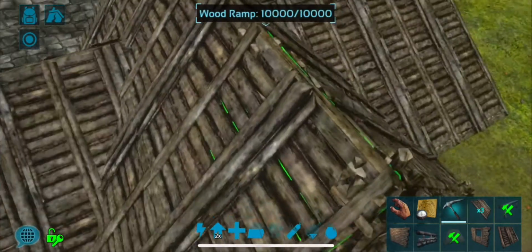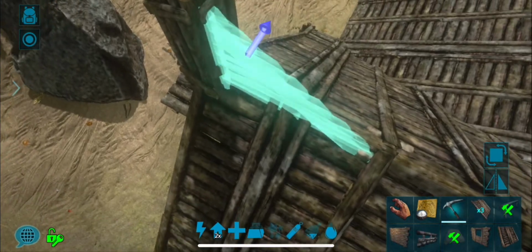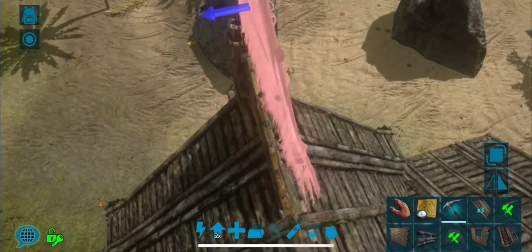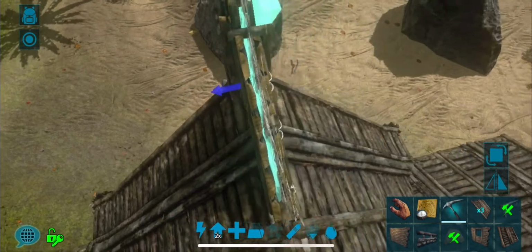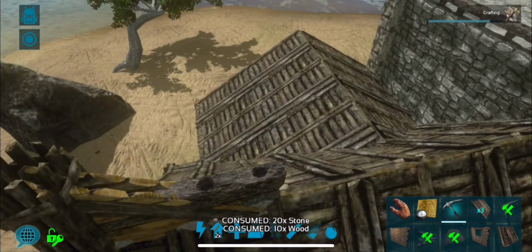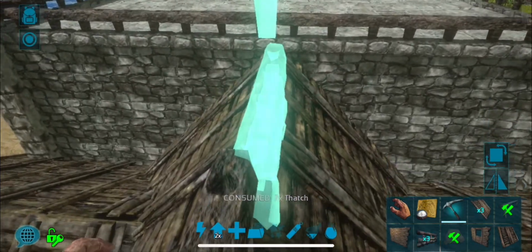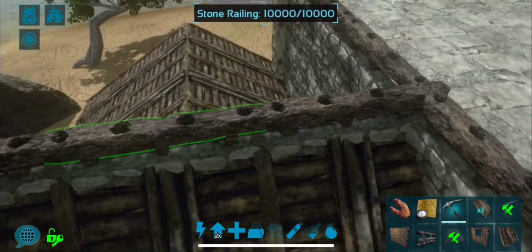Repeat that process on the other side. So once again, first the pillar, then we put a sloped wall on either on the outer two walls that are underneath, with a thatch one in between. So thatch in between, find the right one, there you go. Then wooden wall on the outside, replace the thatch with a stone railing, and then extend those railings along that top ridge to join up with the railings further in. One there, and one there.